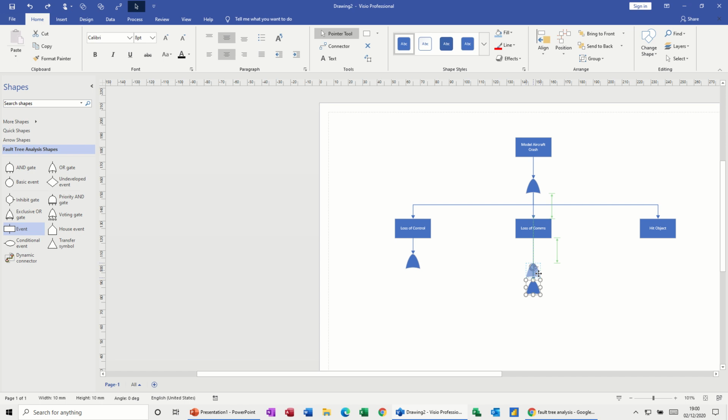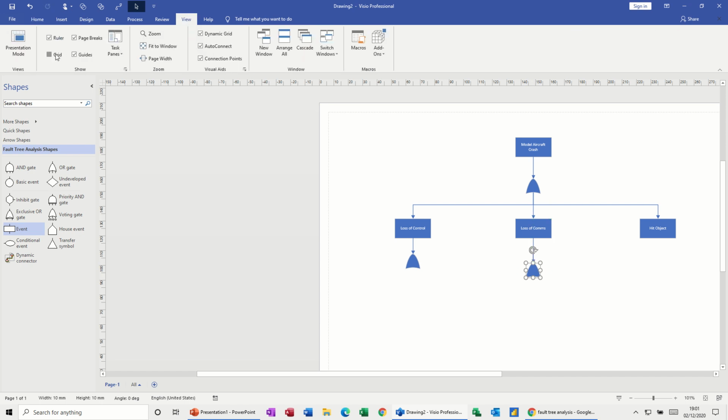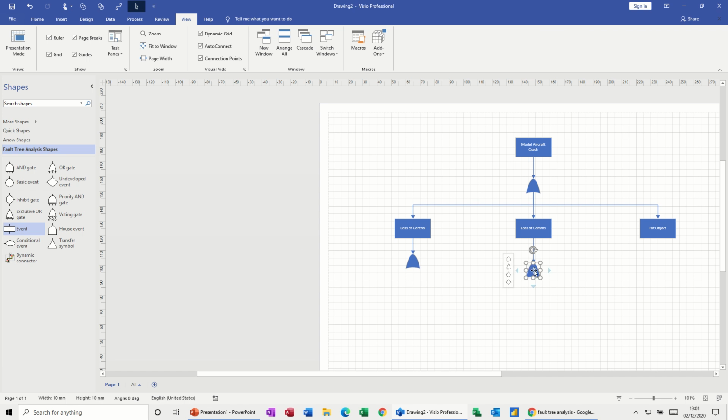Get the right symbol, otherwise you're moving all sorts of stuff. Just going to put the grid line on this so I can see the grids, and then just move that up in line with that. You get the lines coming across telling you you've got it in the same sort of place, and then same with that one. Could just move that up, and so you get these little green lines. So they're all lined up.